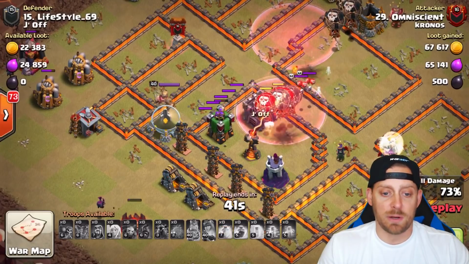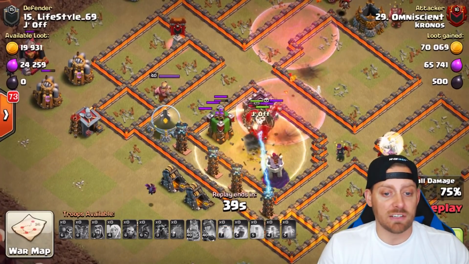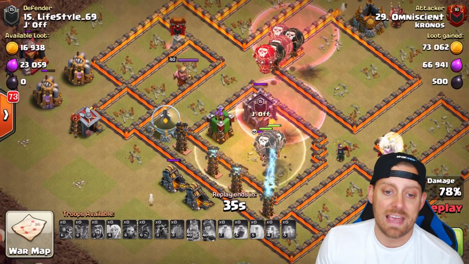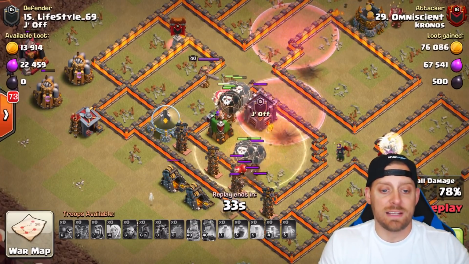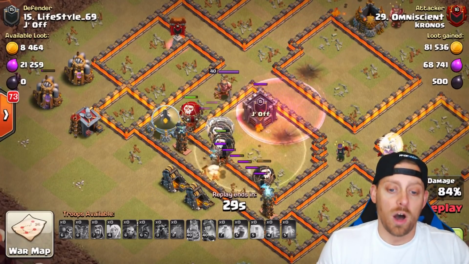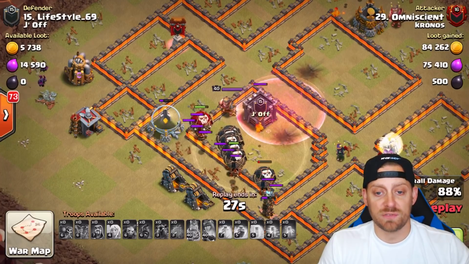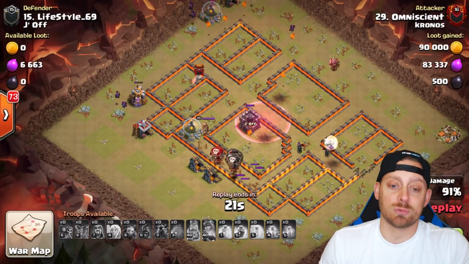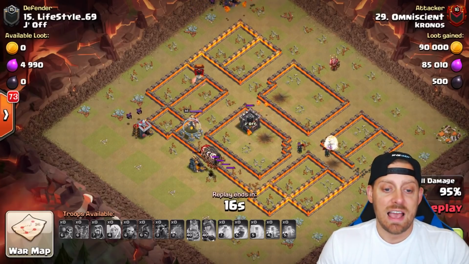The final haste spells being dropped in a tough area right here, guys. You have a wizard tower, which does a lot of damage to balloons and all those Tesla. Look at these balloons being hasted in right into the heal spell. That heal spell right here was clutch. It worked out beautifully for Omniscient, and it's going to result in that triple, which we're going to double time through right now, and you guys can see how it's done.